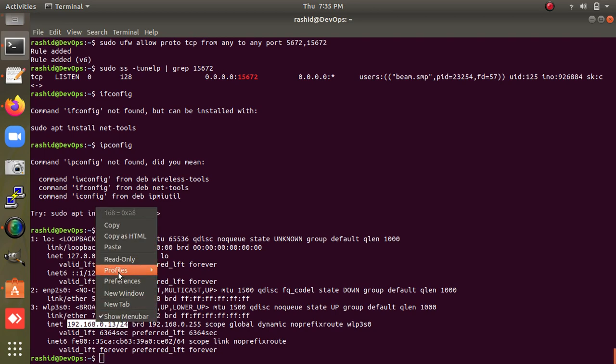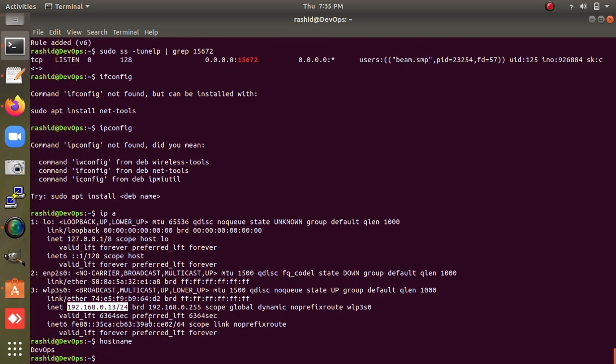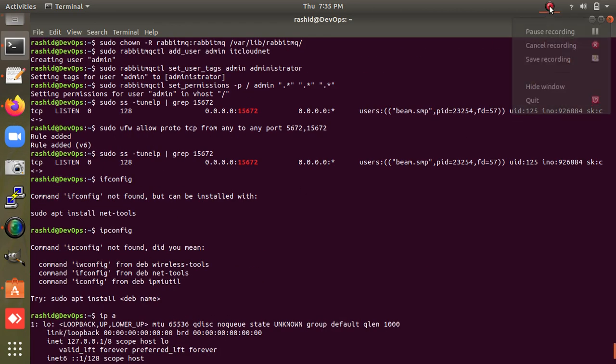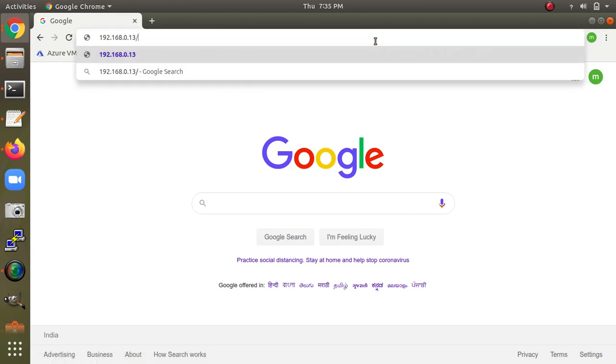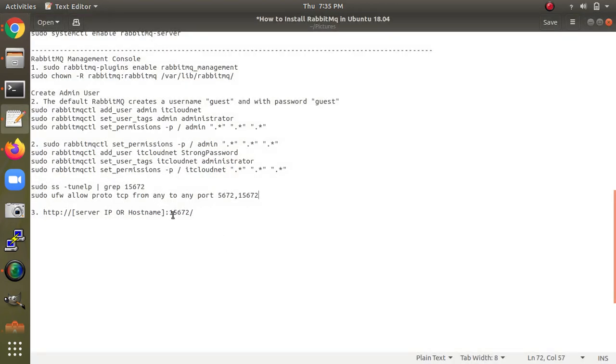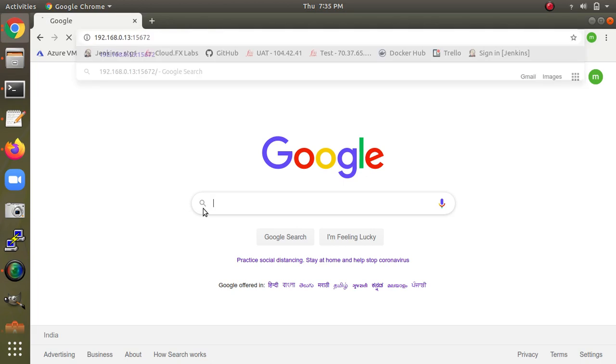So just copy the system IP, and you can type hostname here, DevOps is there, and we need to go to the browser here. In my system IP here and a colon, we need to give the port number. Okay, just copy and give it here, press enter.